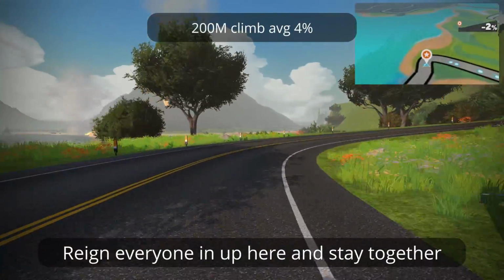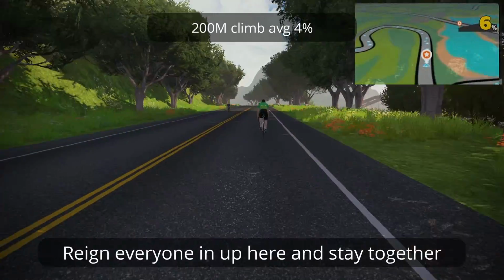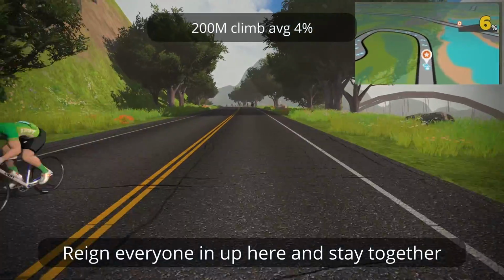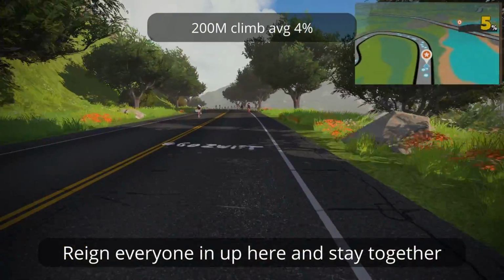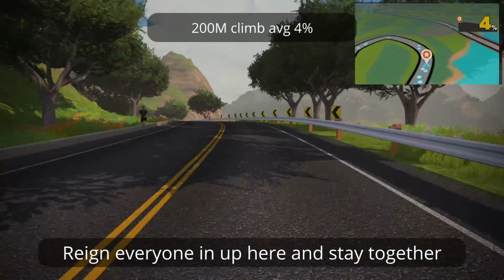All right, up the hill. Make sure you communicate here. Don't let anyone who's got a little more legs go ahead. Stay tight. 200 meters, it averages 4%, and then down into the S's.